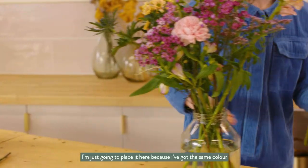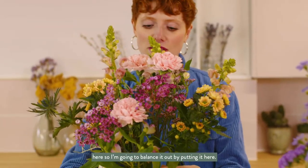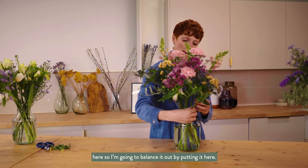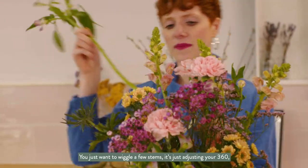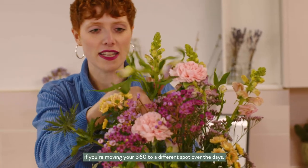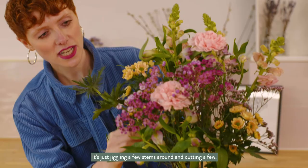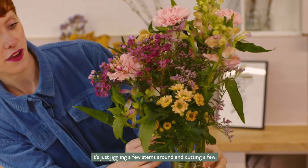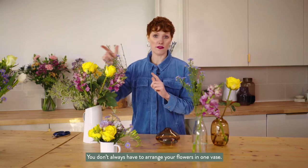Okay, and I'm just going to place it here because I've got the same colour here. So I'm just going to balance it out by popping it here. So you just want to wiggle a few stems. It's just about adjusting your 360. If you're moving your 360 to a different spot over the days, it's just jiggling a few stems around and cutting a few. So you don't always have to arrange all your flowers in one vase.